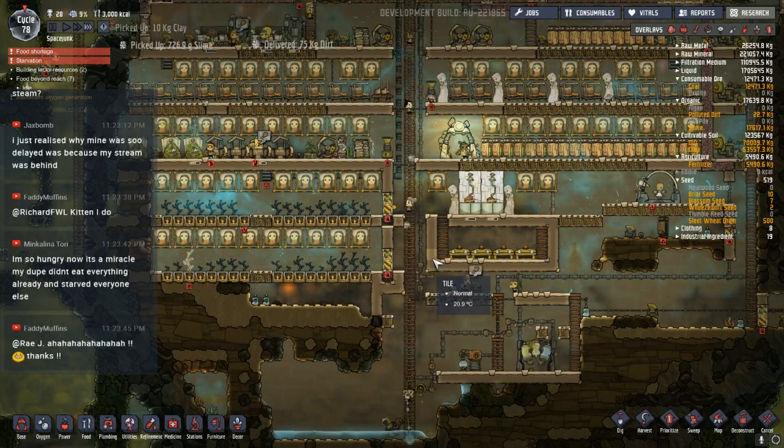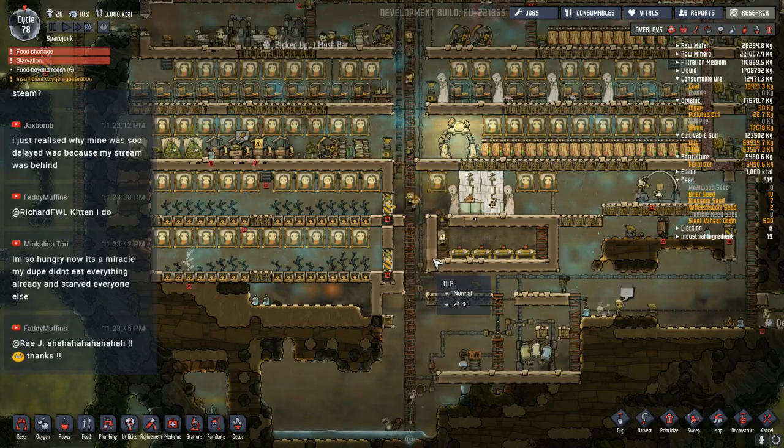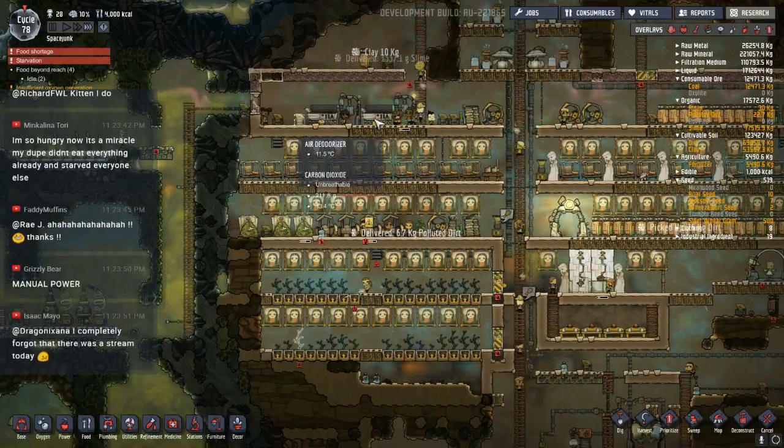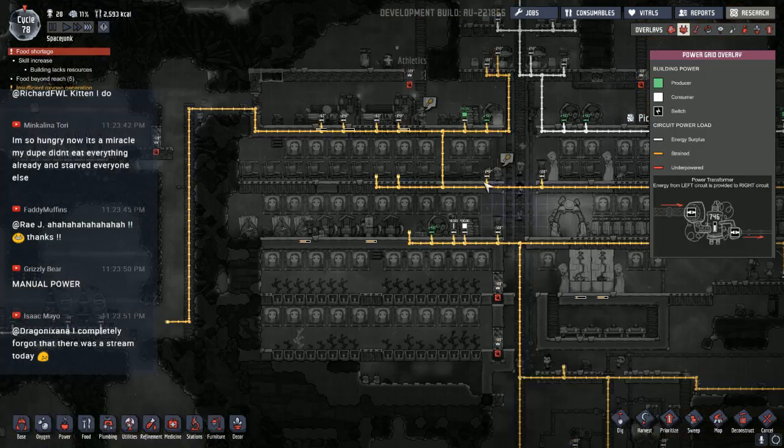Oh, your stream was behind. Yeah, that would do it too. Manual power. Yeah, I mean, the thing is, I don't have a lot of space here to set up manual power. I've got one little manual generator here.